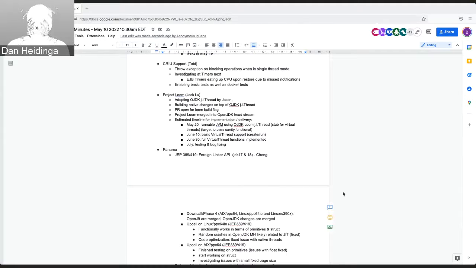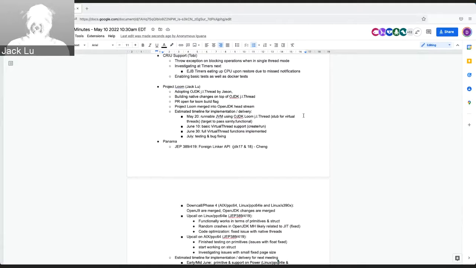Jack, for Project Loom? Yes, Dan. So OpenJDK have just merged their Loom extension repo into their head branch. Jason is looking at the merge conflicts that we're seeing in our extension repo for JDK Next. He's currently working on resolving the conflicts there. Right now, I am working locally off our clone, which was from the OpenJDK's Loom side repo. I was able to get the code to compile and run Java version, but with some hanging after Java version has completed when we're trying to exit some threads. So I'm looking into what exactly was causing the hang when we're about to exit.